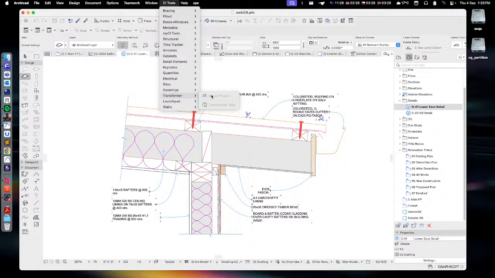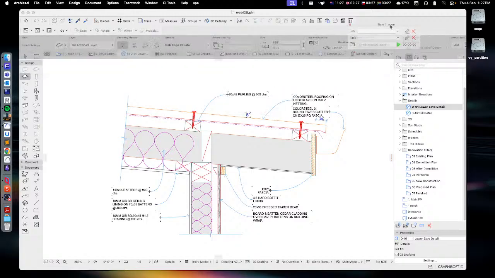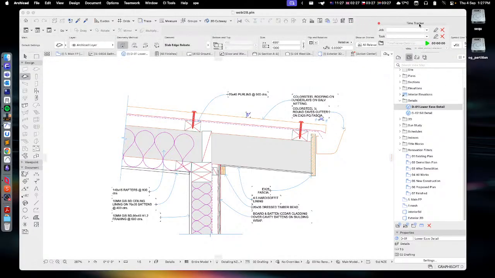That will be fine. The last thing that I very quickly want to look at before we finish up is the time tracker tool. This is accessible via the time tracker menu, and it will just open up a small palette. The idea here is that it is not a particularly fancy thing. It doesn't have a lot of bells and whistles. It will be floating in your ArchiCAD window, which will remind you to keep track of your time.